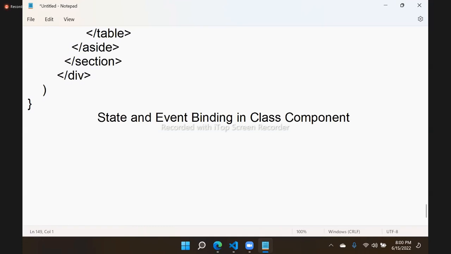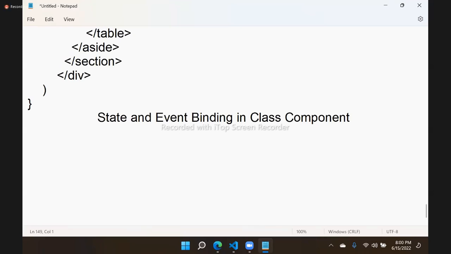But in function components, you learned how to define a state, define the events, and configure two-way binding. How do we manage this with a class component?